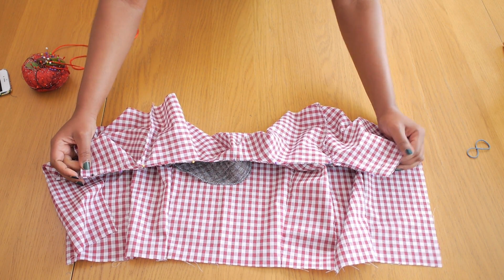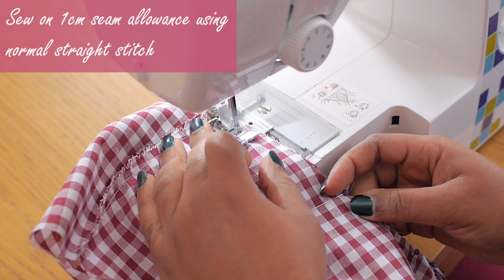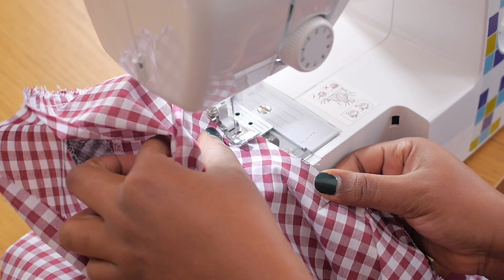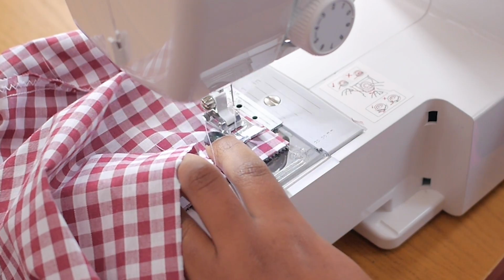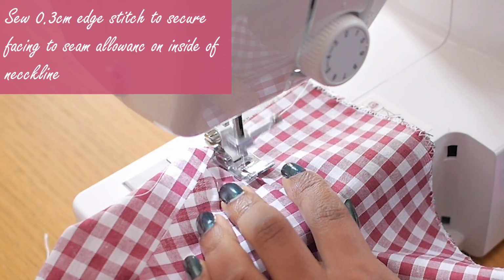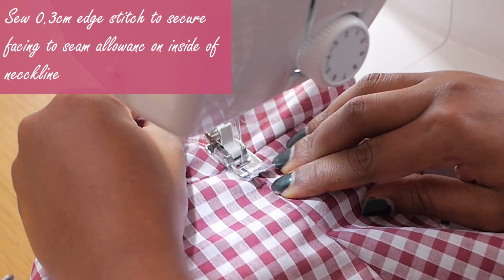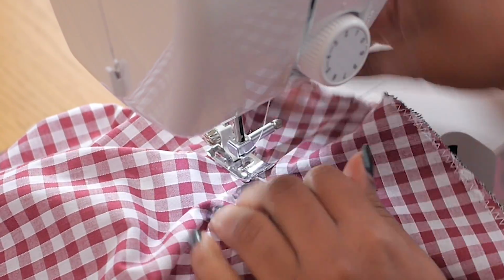So you start 2 cm after the center back, and you stop 2 cm before the center back when joining the facing onto the neckline of the blouse. So I'm just sewing here on a 1 centimeter seam allowance. I don't need to do a zigzag stitch because this is going to be turned inside out. And the thing I do here is a top stitch that joins the facing onto the seam allowance on the inside of the blouse.